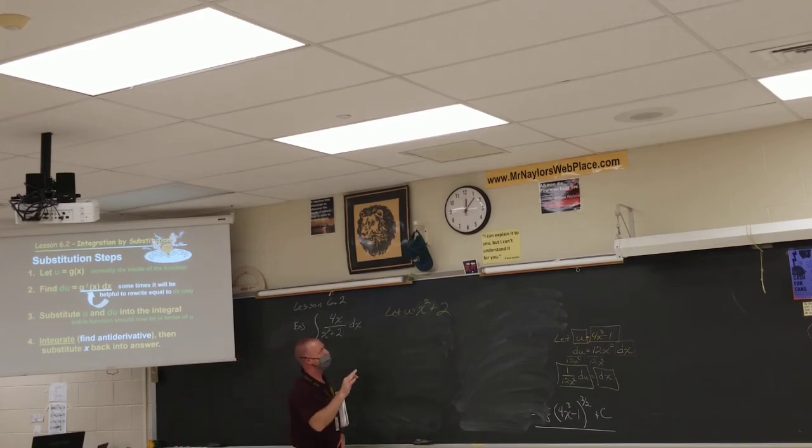Listen, this is the thing. I don't want you to worry about it, but soon you're going to get this. What are you going to get? You're going to get that the derivative of u is supposed to cancel with the rest of the problem. Now, the derivative of u, let's just get it right. It's 2x dx.